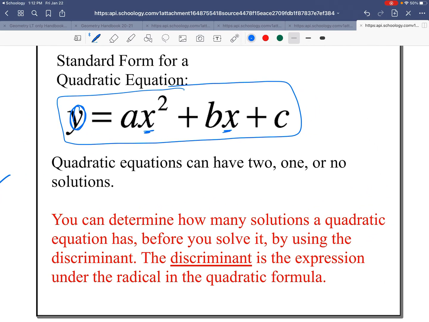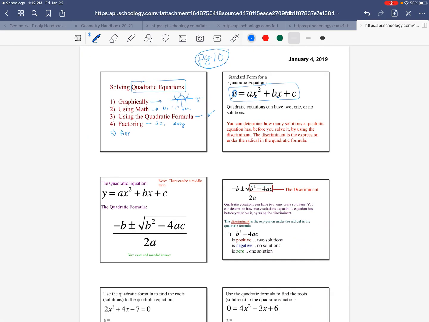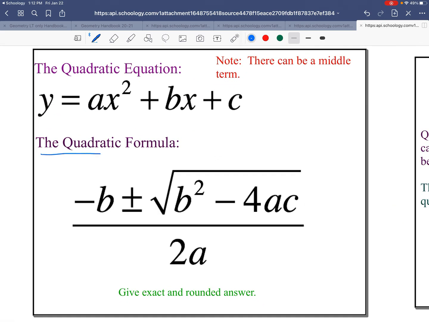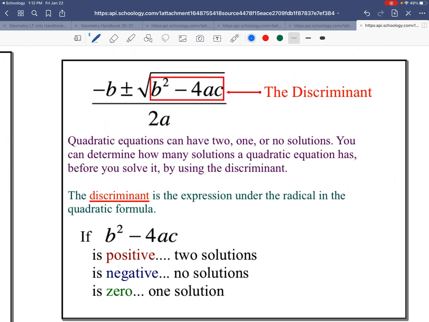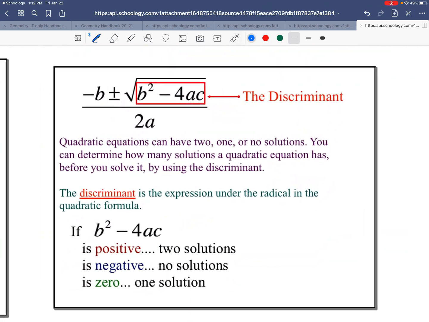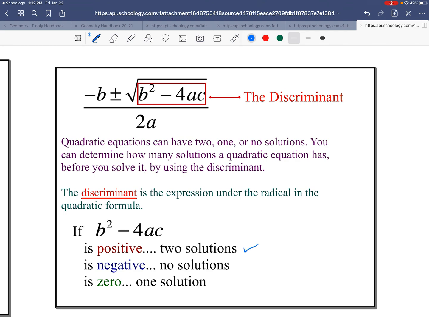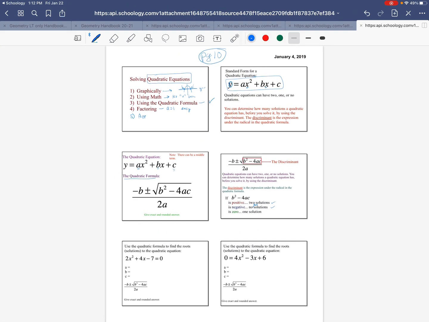So the standard form for a quadratic equation is here. This is the quadratic formula, and you might remember that from Algebra 1, where a is the coefficient of the x squared term, b is your coefficient of the x term, and c is your constant. We learned about a discriminant in Algebra 1, and sometimes there's two solutions to a quadratic. X equals two different values. Sometimes there's no solutions, no real solutions, I should say. Especially if you're in Algebra 2, you talked about imaginary solutions, no real solutions, and sometimes it's 0, meaning there's one solution when the discriminant is 0.